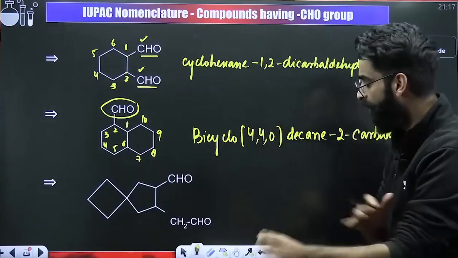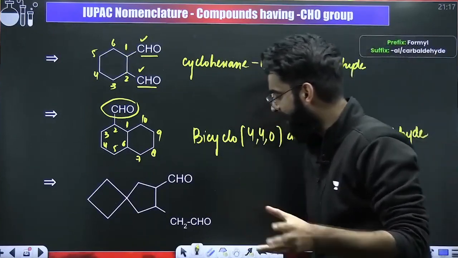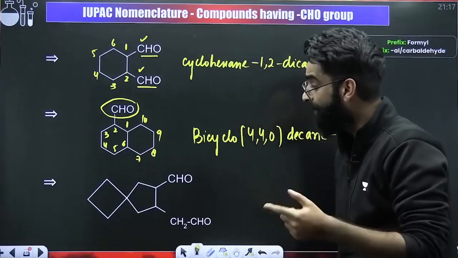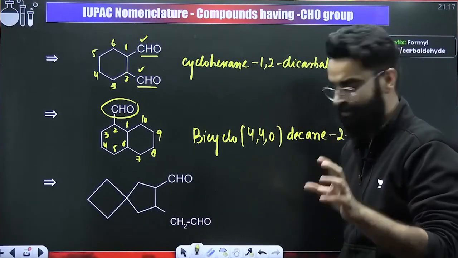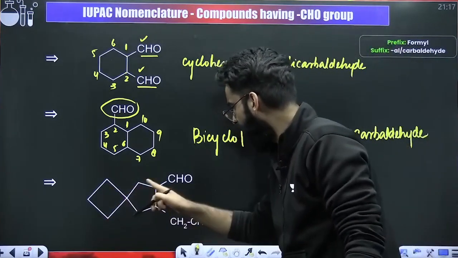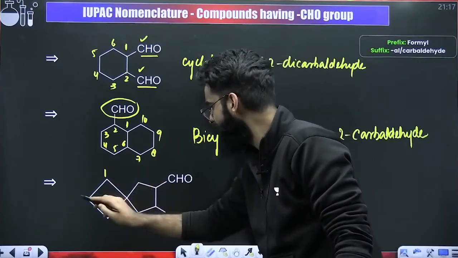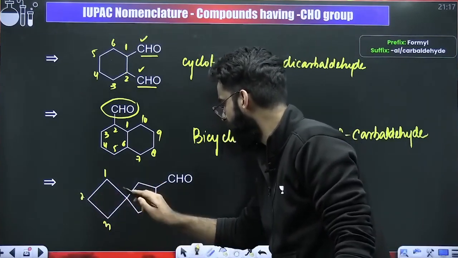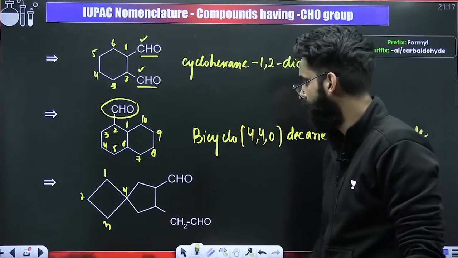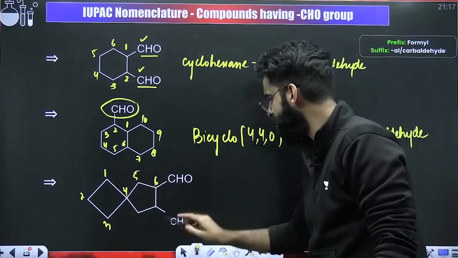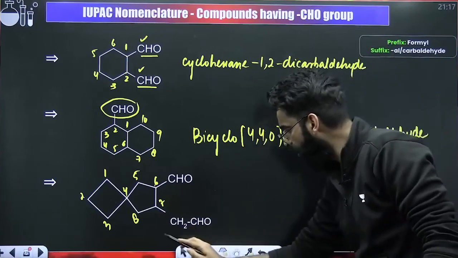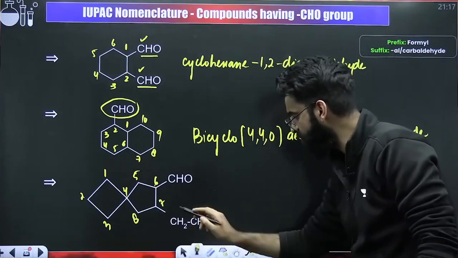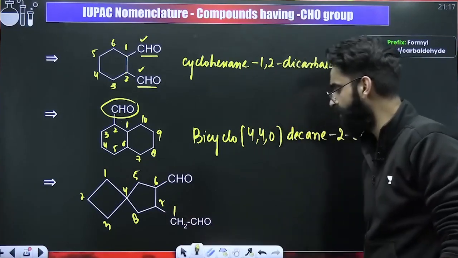Okay. It is a Spiro compound first of all, right? In the Spiro ones, we start with that ring which contains less atoms, right? 1, 2, 3, 1, 2, 3, 4. I'll start from here. 1, 2, 3, 4, right? This is 5, this is 6, this is 7, this is 8. Numbering is done. Now here you have got a complex substituent. In the complex substituent, again you have to do the numbering. This is carbon number 1.